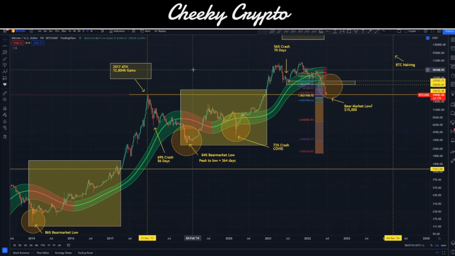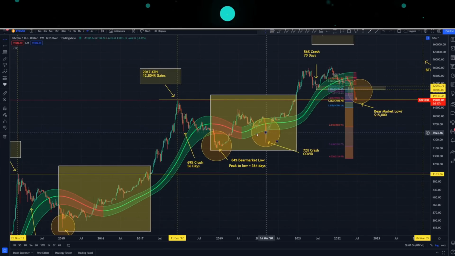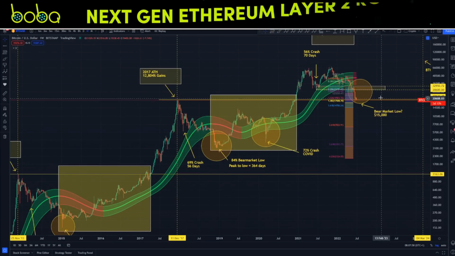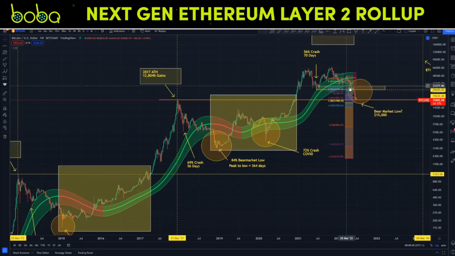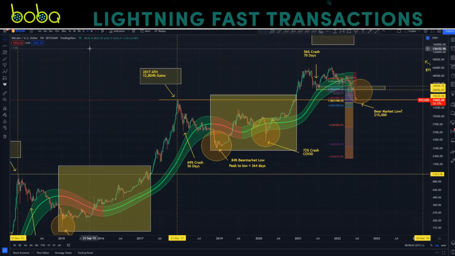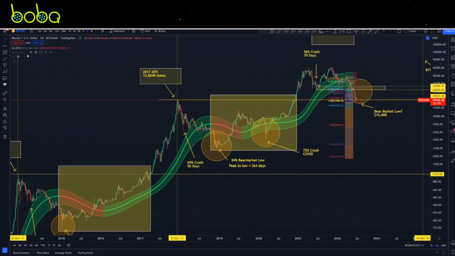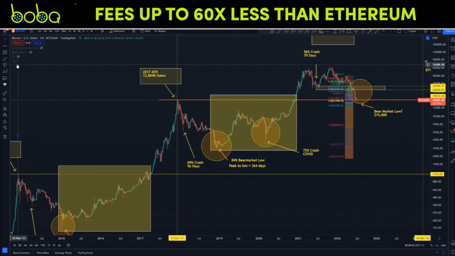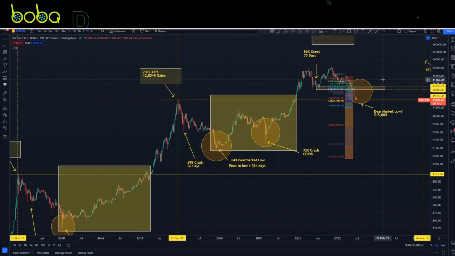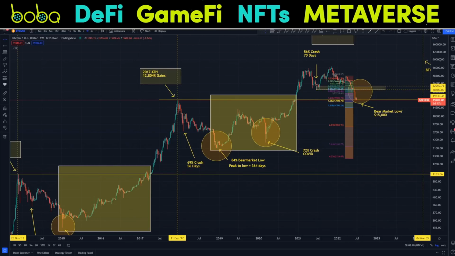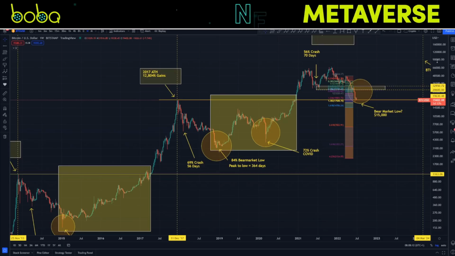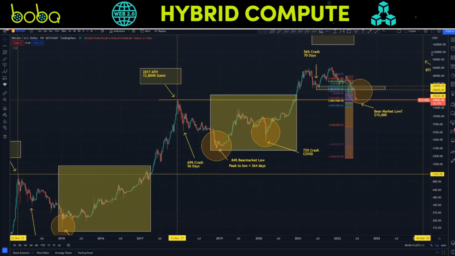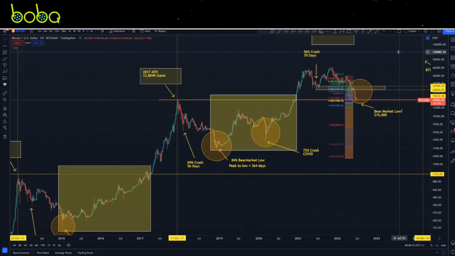Just bear that in mind, but for the most part, the Gaussian channel is indicating pretty good things in the same way that we had seen it previously. The value is definitely here, and we've got a little bit longer to wait, and I think really we are in a pretty good spot with Bitcoin's accumulation, altcoin accumulation, but do expect more pain, do expect more of a significant drop to come, but a relief bounce is due in my opinion, and I do think it is just around the corner.